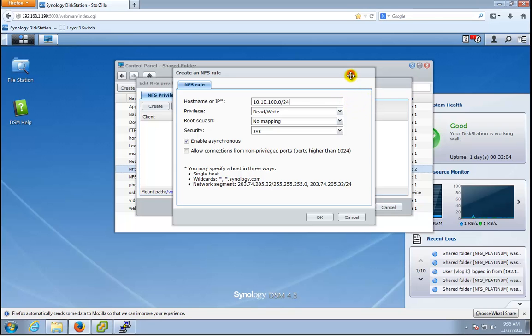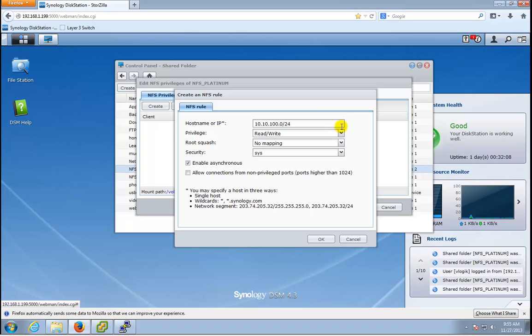This is a much better way to do it, rather than going in there and typing in 10, 20, 30 IP addresses, depending on how many you have. We're going to want to give any devices on that network read and write access. We're going to want to define root squash as map root to admin. What root squash means is, by default, NFS clients will try to connect to the NFS export as root, and it is basically squashing access. So we're going to want to map root to an admin account. In some Unix terms, you hear this as no root squash or do not squash root. After that, we're going to specify everything else as default. Click OK.